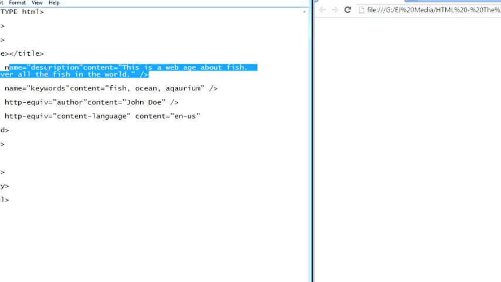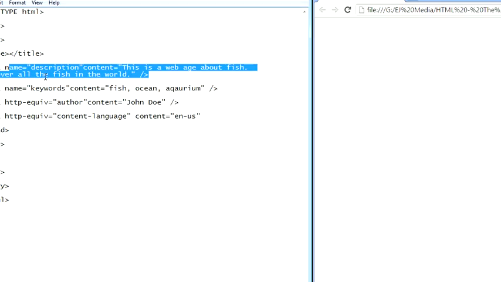Again, we use the http-equiv attribute and we set this to content-language. That's the value. And then we use en-us to say that this is in English. And again, that tells the search engine what language it's in and then what country it's from. In this case, the US. I think French would be something like FR actually. So if you want to put these in different languages, you can actually look these up out on Google.